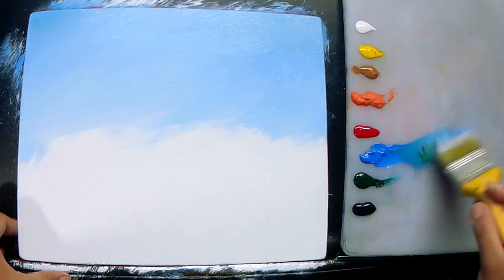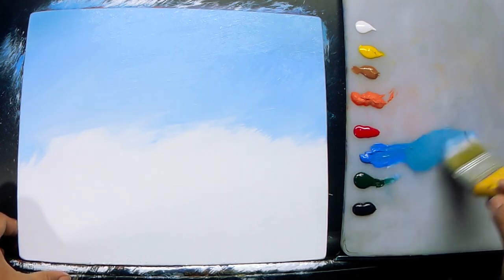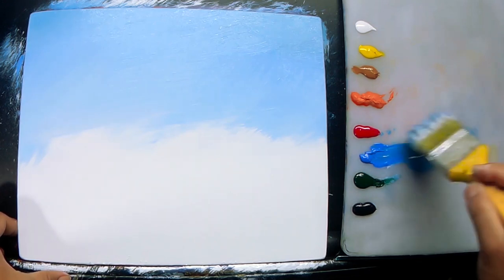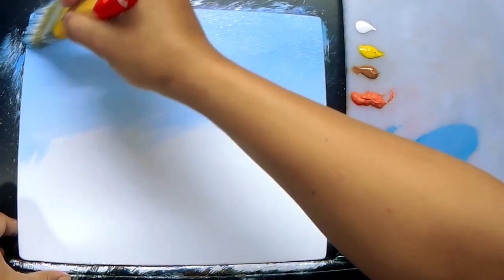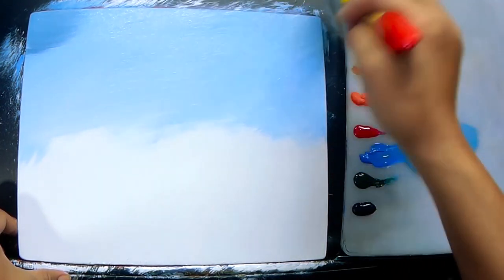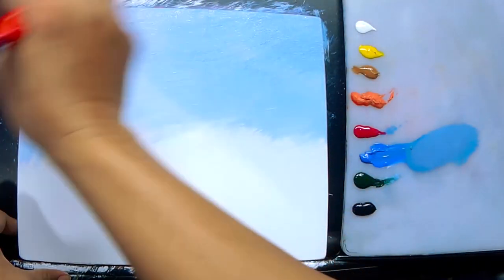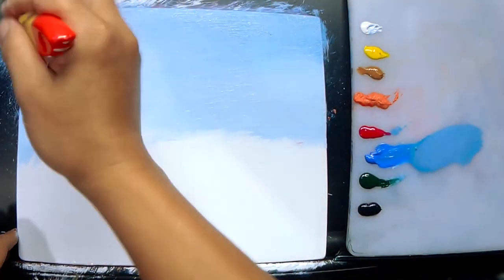I'm going to add a little green to this blue color and just add a very small amount of crimson red. Just a small amount of crimson red. There you go. This kind of color. Just add here at this corner and this also. This right corner, the very top portion. There you go. And this one also here. Just there. We're done with this clear sky.